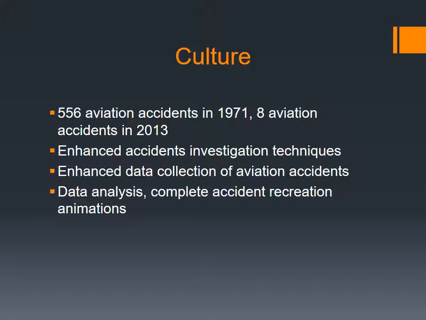Accident investigation techniques during the 1970s were basically just about what happened to the aircraft. Today, because we're using more advanced aircraft, we're able to see what the pilots said using voice data recorders, how the crew interacted, what flight control inputs were made by the pilots, and also the airspeed and attitude of the aircraft during the time of the accident. The culture has changed to where we're more of a learning culture now because we analyze all the data that we get from accidents in order to use that data to mitigate future accidents.